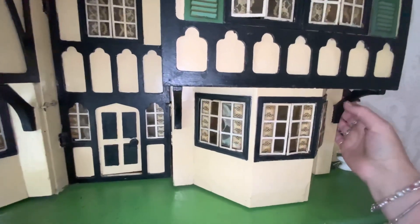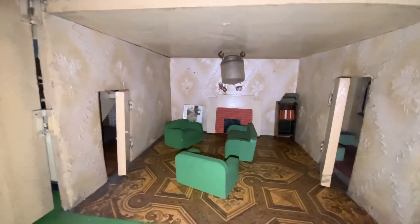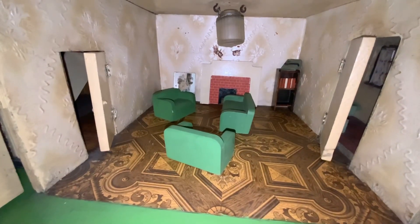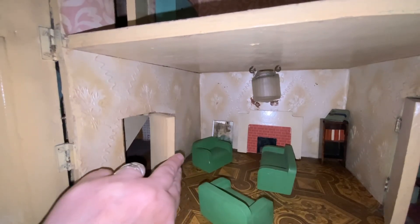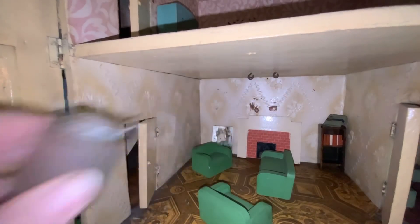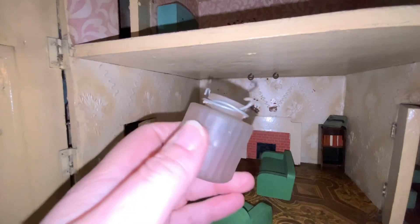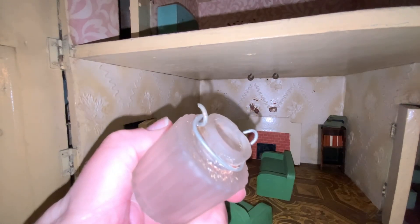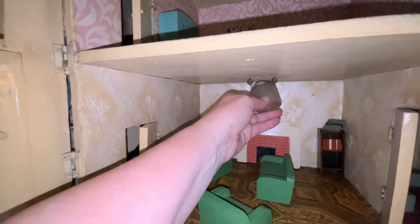I've undone the wrong latch — it's at the side here, it opens this way. I'll move my stool and get a better view. Here's the living room — I really like that paper on the floor, nobody else does but I do. The little door opens obviously into the hallway. And what is the strangest light fitting you've ever seen — I actually thought somebody just took a jam jar, but in fact it's got a lip there. Is that a screw or is it a lip? I don't know, it could be a jar.